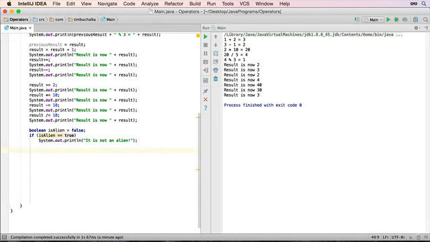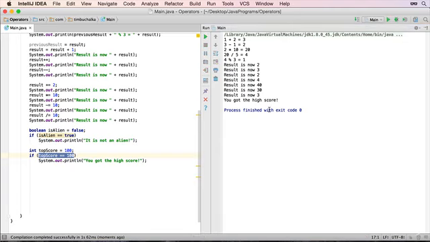Okay, we've got some other operators to check here. So let's create another variable. We're going to call it int top score. We're going to say equals 100. So we can put a test here and put if top score equals 100. So the 2 equals. Then we're going to print out you got the high score. So if we run that, at the moment that has been evaluated, which should be evaluated to true because top score is equal to 100. So if we run that, we should see the message. You got the high score.